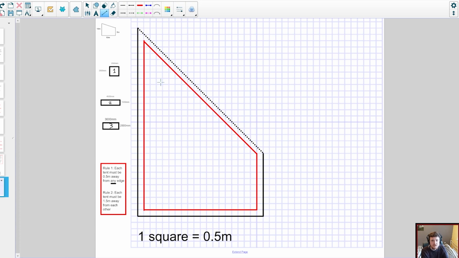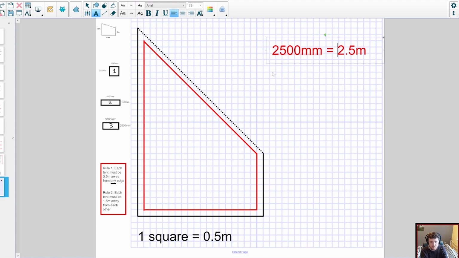Now I'm going to draw my first tent. However, they're all in millimeters. So I have to convert them to meters. I'm going to leave some space here because I've got plenty of space to do it. 2,500 millimeters is equal to how many meters? Well, to get from millimeters to centimeters, I divide it by 10, so that'd be 250. Divide that by 100, and I'll end up with 2.5 meters. So I'm going to write that here, move it across a bit so you can see it all in one line.